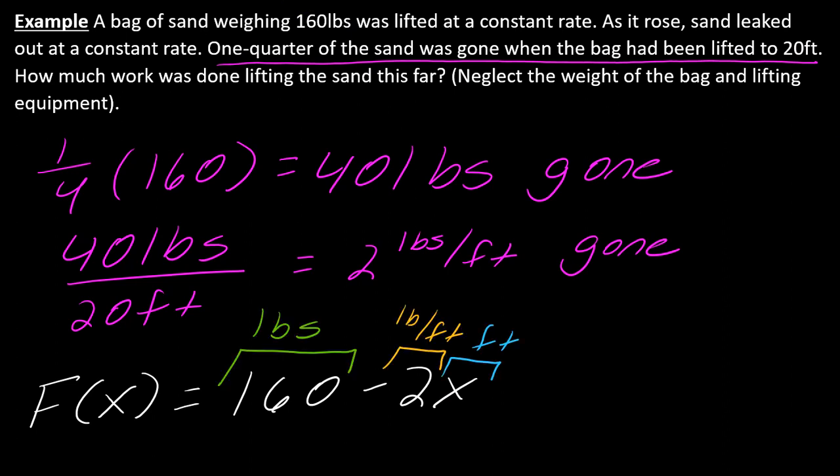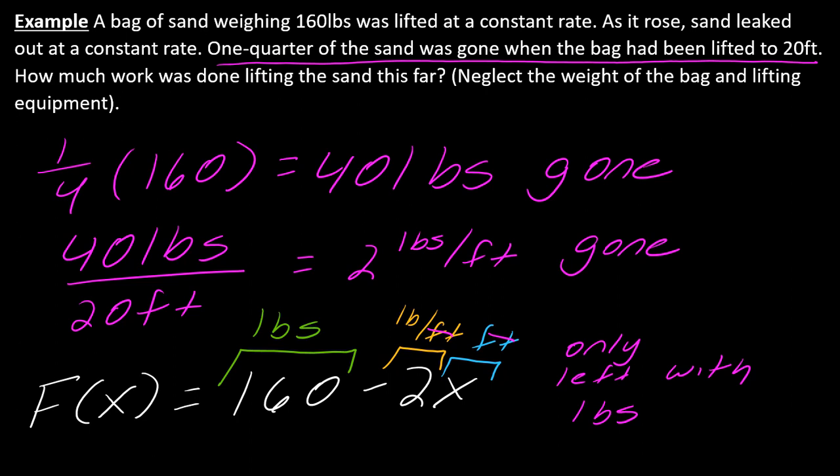Okay, so why does this function make sense? So remember, my goal was to get something that ends up in pounds. So obviously, I need to take the 160 that we started with, and I'm going to have to subtract the fact that it's losing sand, so 2 pounds per foot. So there's clearly going to be some subtraction in here. And this x has to fit in for a variety of reasons. If I do the dimensional analysis, this is pounds, and then the feet cross out, and so I'm left with pounds and pounds. So I'm still dealing with a function that is only left with pounds. So you see how that dimensional analysis guides you.